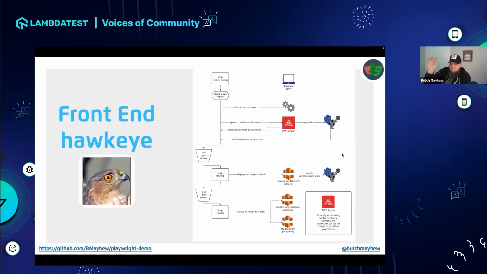For our UI, it's called Hawkeye, because the hawk eye is pretty, but there's also the Marvel shows about it as well. But it's really because there's a hawk in it. Very similar process. We don't use Vid for this. We use AWS Amplify. So we have a UI that talks to our staging database, but it's an Angular UI. We run our automated checks out here. And then when everything gets merged into develop, we run our automation checks again.